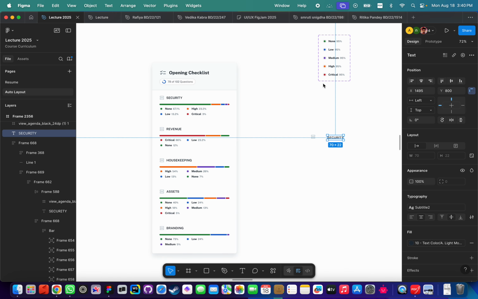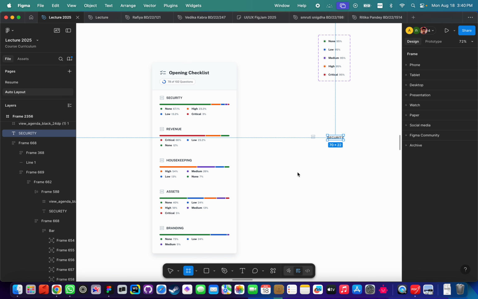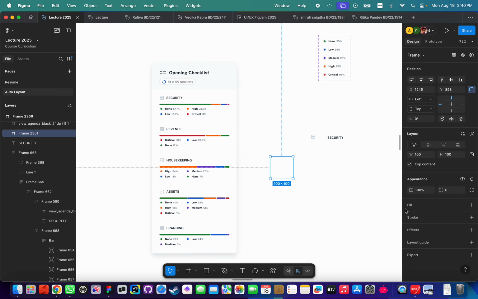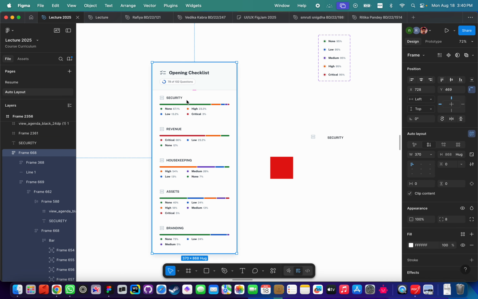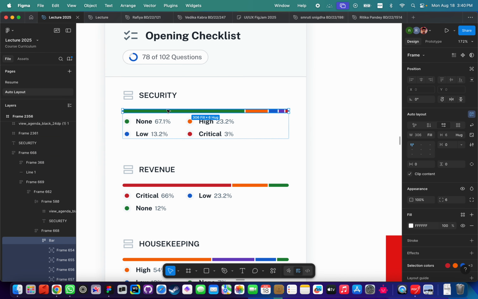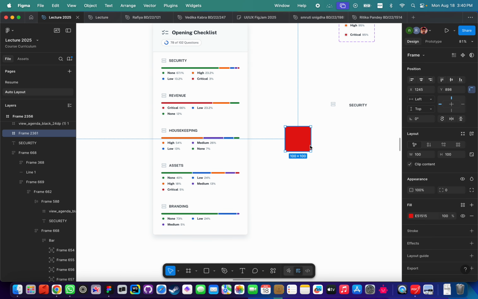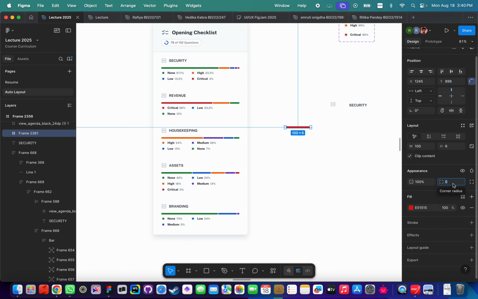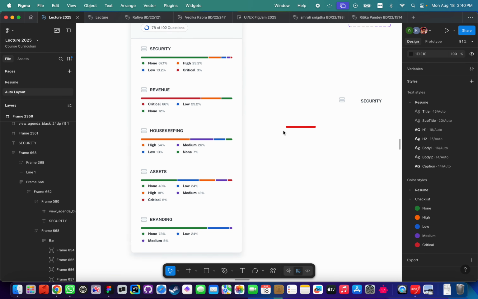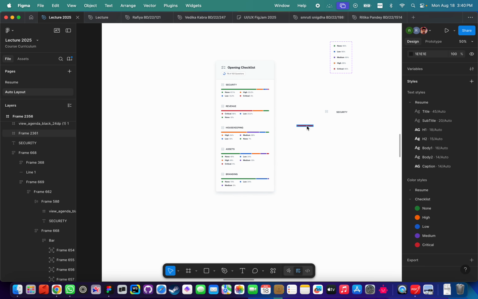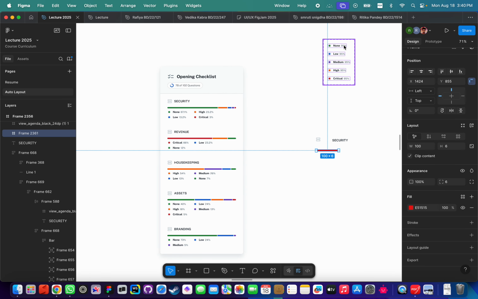Okay, and then I have a bar, right? I'm going to take one simple bar, fill it with red color. I just want to see the height of this bar, whatever it is. The height is 6. So I'm going to make this 6 pixels high, okay? And I'm also going to give the border corner radius as 6 pixels so that it's a little bit rounded. So we got the bar, and then a bunch of these things.